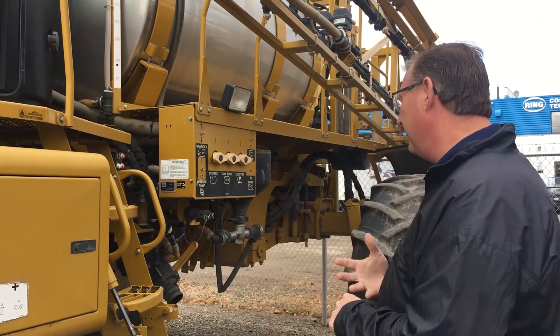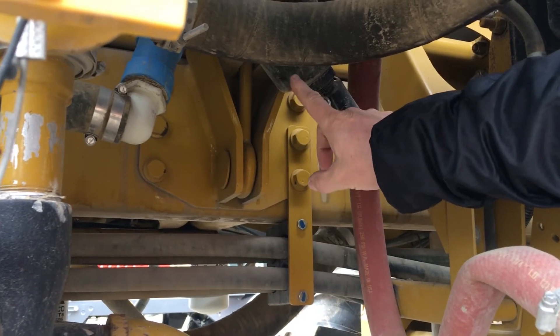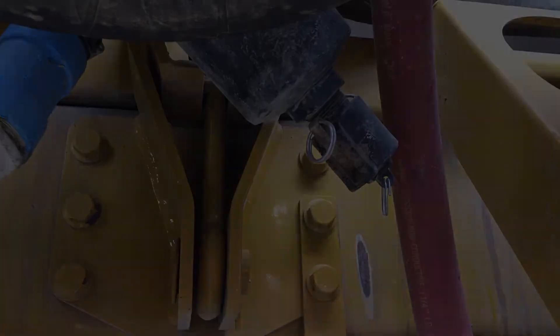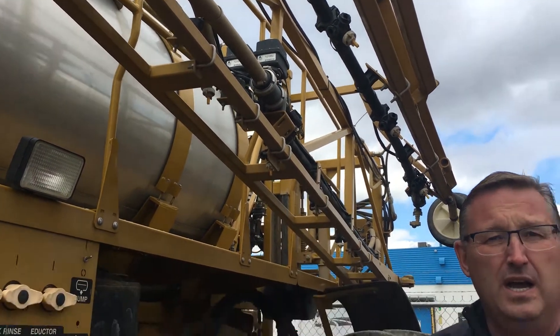Your fourth rinse, do just a straight water rinse, and while you're doing that you should pull your tips and clean them, and pull all of your screens wherever they might be located. This is the main filter on the Rogator — whether you have a Case, a John Deere, or an Apache, it'll be somewhere else — but take that main filter off and clean it out. Pull your tips, clean your tips. You can put your tips into a pail of soapy water and let them soak for a little while. There's time at this time of year — you can blow them out and put them on later.